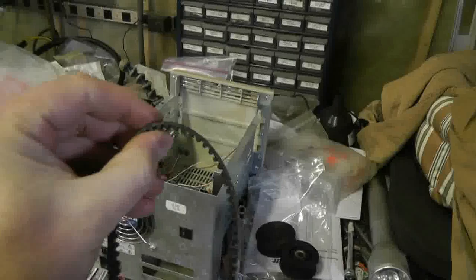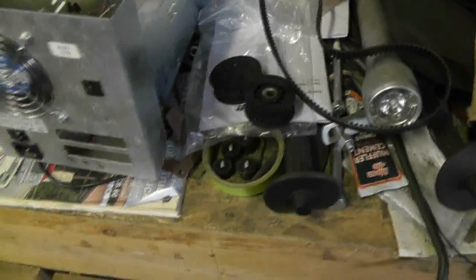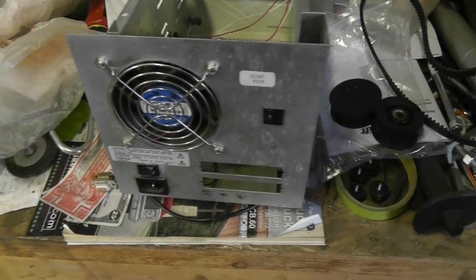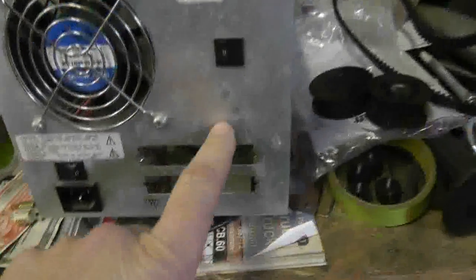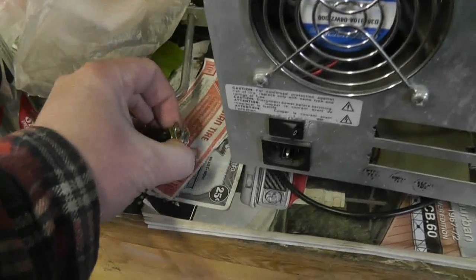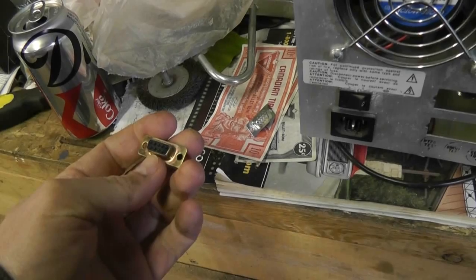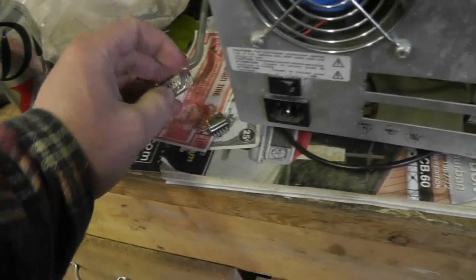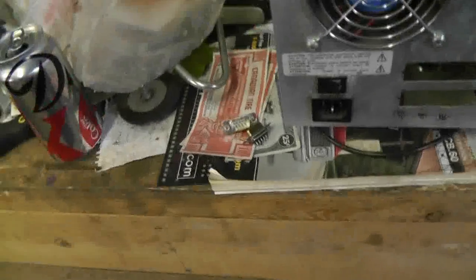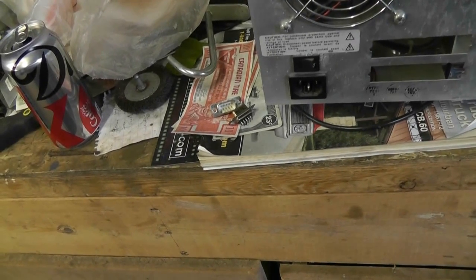Obviously, the diameter that you're turning it down to is measured from the root, not from the tip of these nibs. Now, the other things I have to do before I can mount my electronics into this box are: I need to make some covers over these openings, and I want to use DB9 connectors.